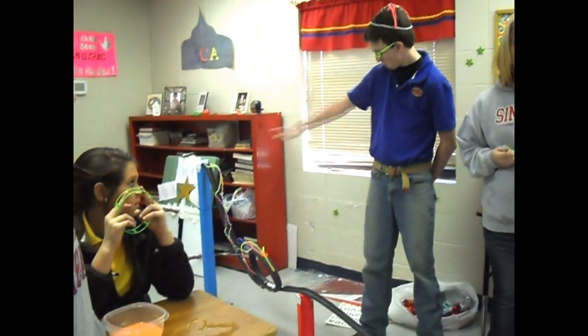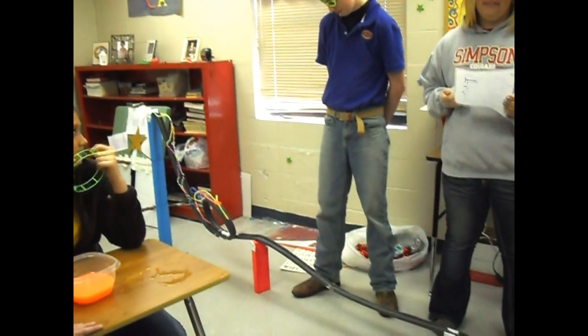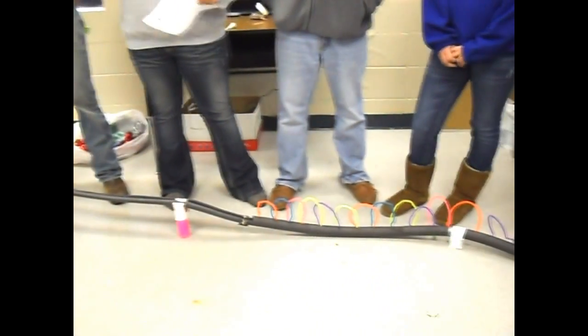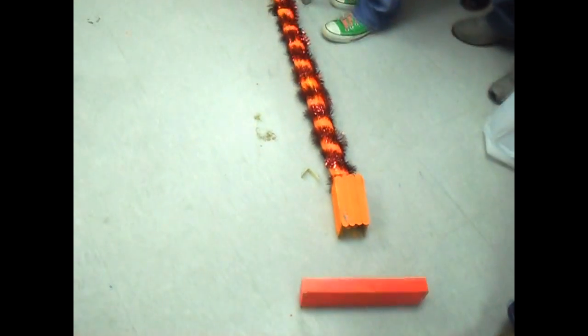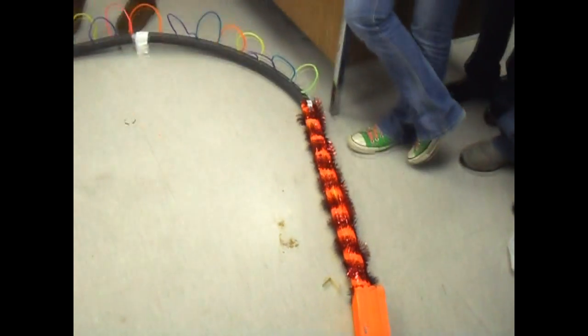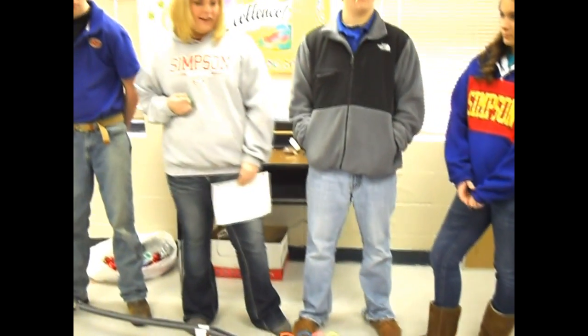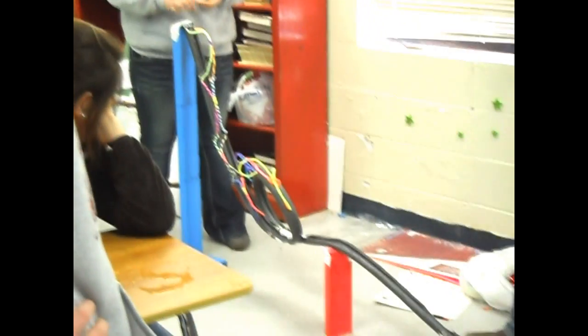The variables that changed the height of our roller coaster — we started really tall and figured that wouldn't work, so we changed it. The way we built it, we had planned to build it totally differently, and as we were working on it, it changed a lot. We weren't going to decorate it, but then we decided it looked really bad, so we decided to decorate it like a kitty roller coaster.